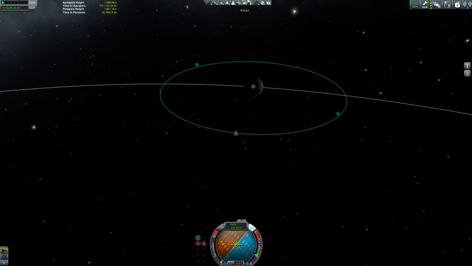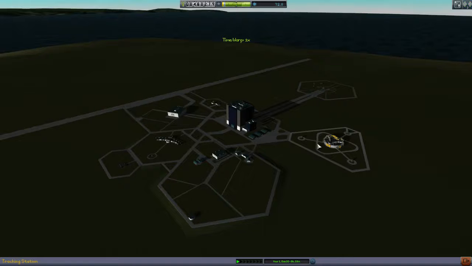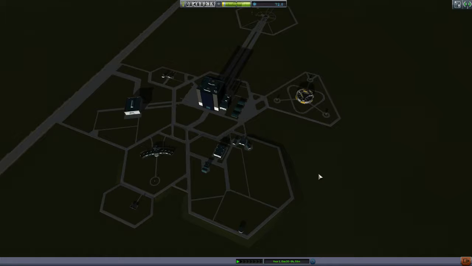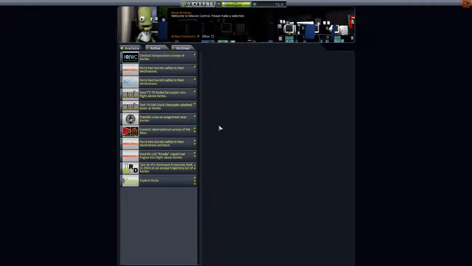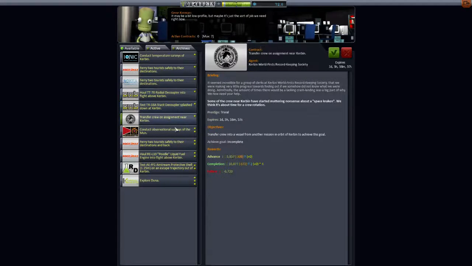Right, I am going to go back to the space centre. I was not going to revert the flight there by accident at all. I love how the fins spin even in space as well. I was umming and ahhing in the VAB as to whether to attach them. A Minmus skate park, maybe. I was thinking the gravity might be a little bit too low on Minmus. Okay, Kerbin, tourists, Kerbin. Transfer cute crew on assignment.